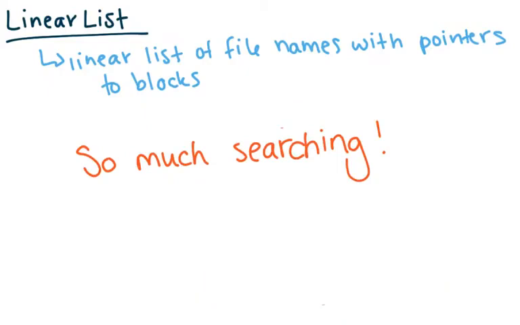And also, in our linear list, both examples, there's so much searching going on, right? If you want to insert something, if you want to remove something, you first have to check to see if there's a name violation, and so on and so forth. So there's so much searching, so we really should have a data structure in place where the searching is super easy to do.